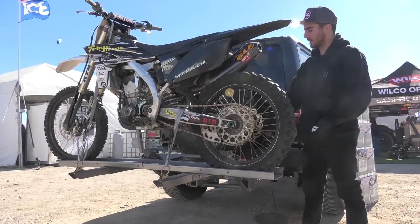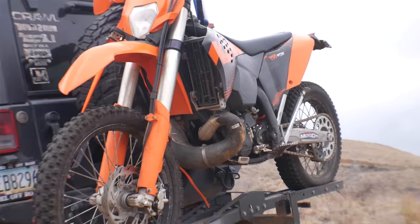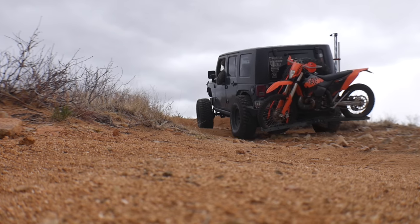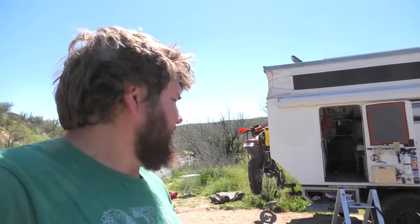Another setup option is a full hydraulic lift system — we looked at one at King of the Hammers that was about $4,100. The cheapest option is a standard couple-hundred-dollar platform rack where you just put the bike on and that's it. But that's not the best for me and would really destroy the departure angle of the truck. When I wheel this truck, I've got a lot sticking out back. Even with the bike up high I'm somewhat limited on steep terrain. Without the MX Hauler lifting it and the hitch rise, it would destroy the off-road capability of this truck.